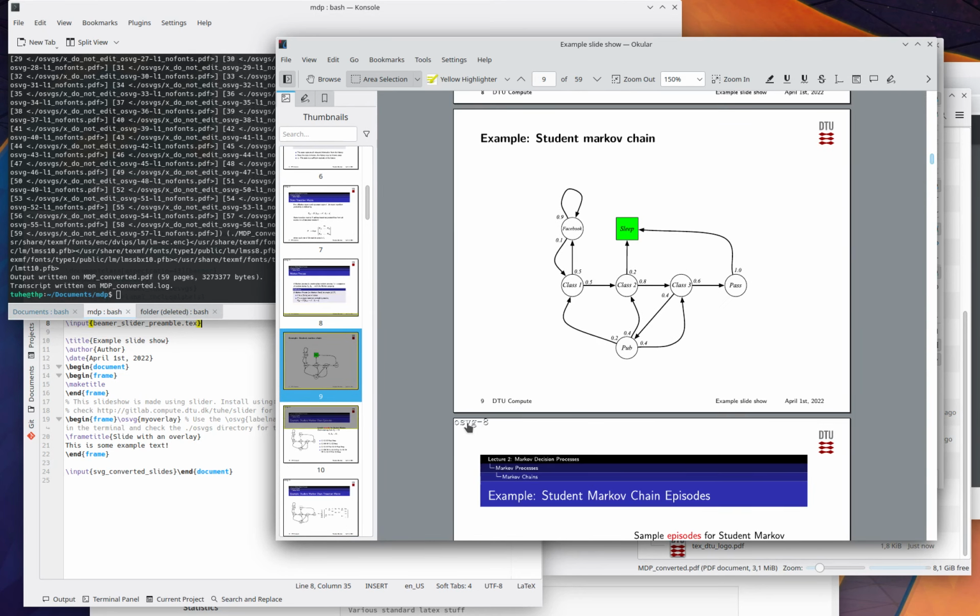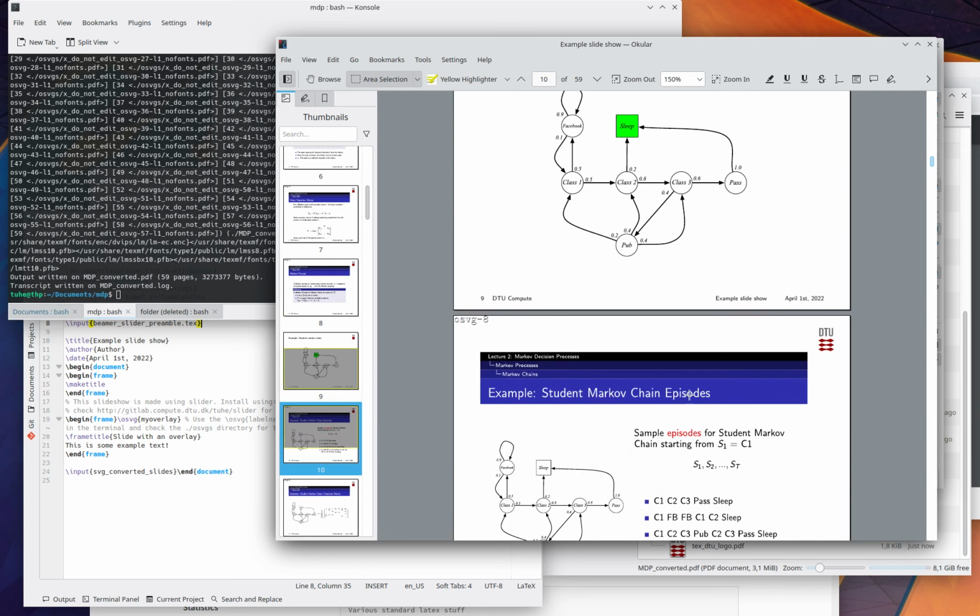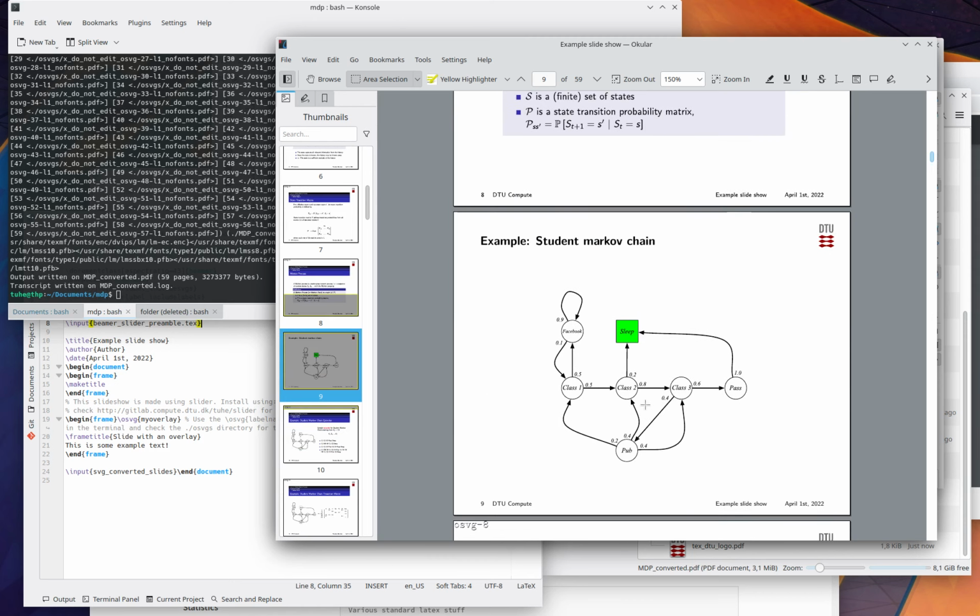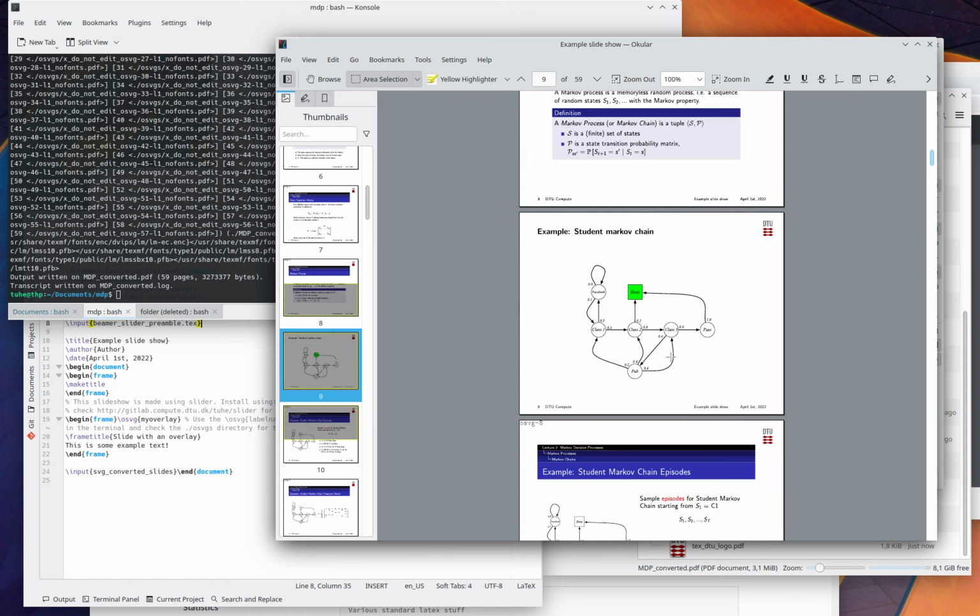The label is still included here, and the reason it's included here is because it's included in the SVG file. So that's why we have this weird effect, but it's gone here. Actually, it's still present. It's just white, so you can mouse over in the top left corner, but it looks like it's gone. Cool.